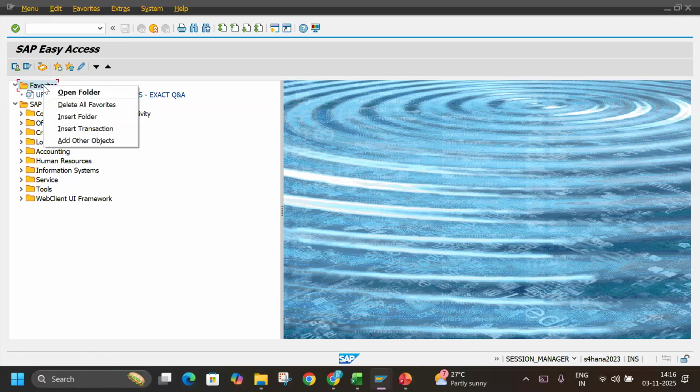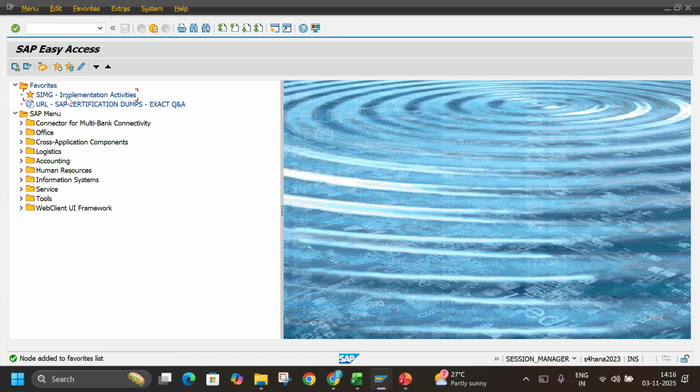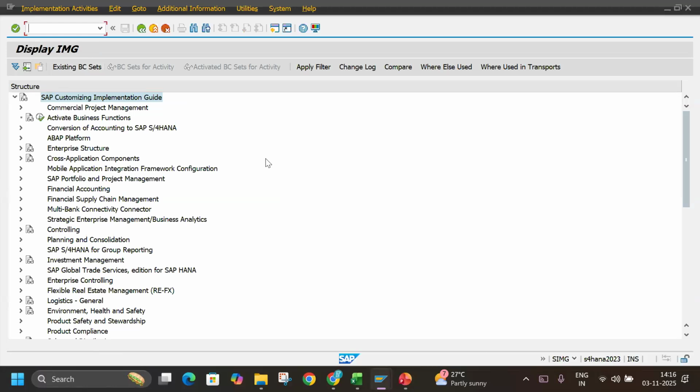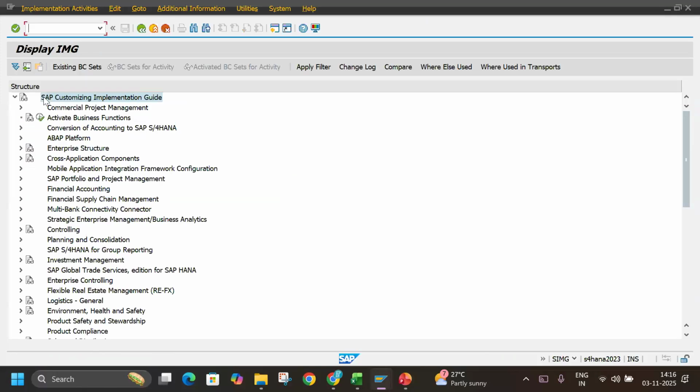Right click on this favorites, and here we have insert transaction. Click on this and type SIMG. See, we have added it. Double click on this, it will directly take you to this display. You can add your favorite transactions here.